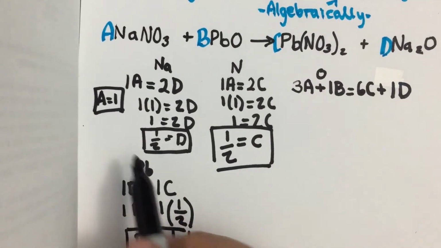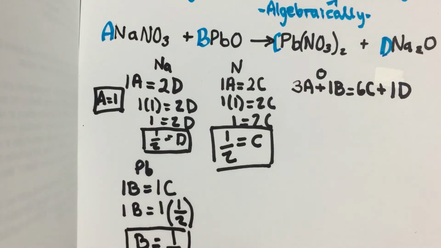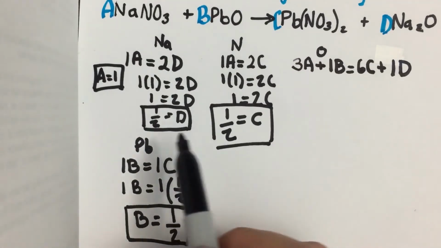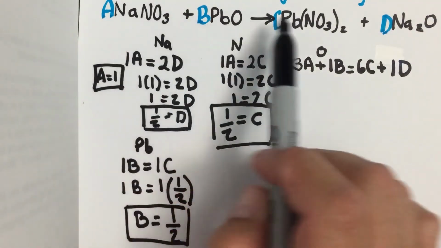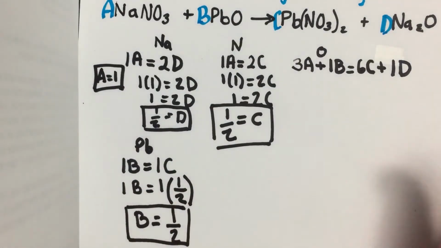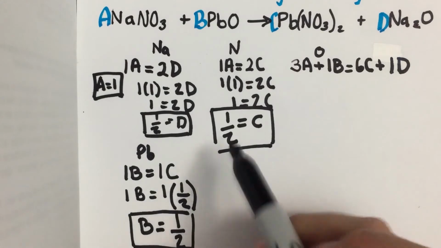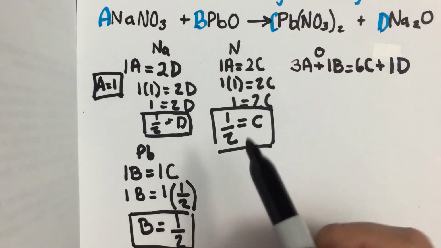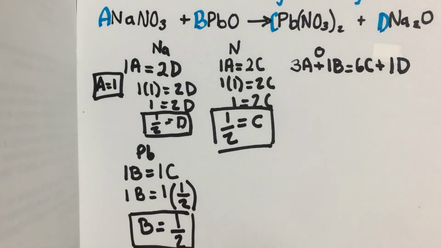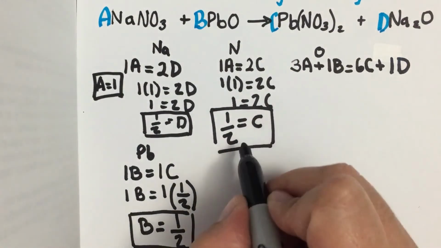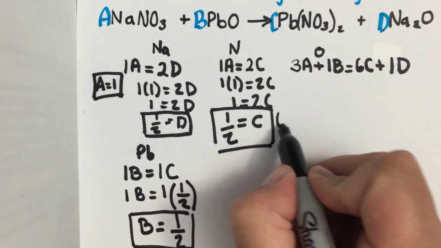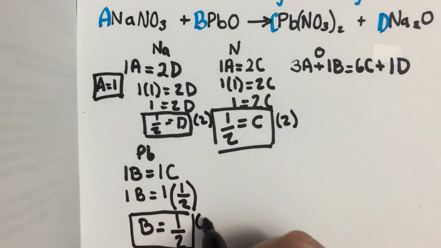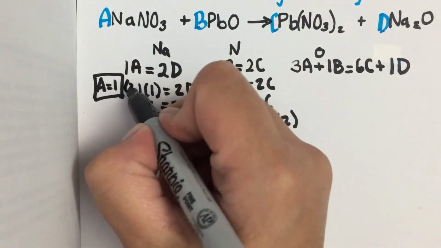So we have each of our variables already solved for. Since we cannot have coefficients being fractions, we're going to find the least common denominator between all of our fractions, and we're going to multiply by it. In this case, it will be 2. So you have 2, you multiply everything times 2.